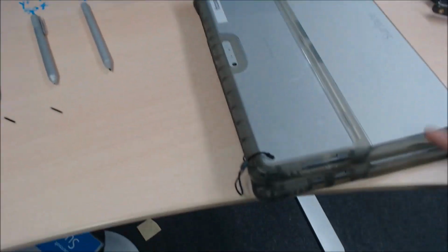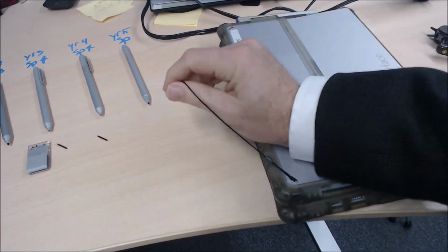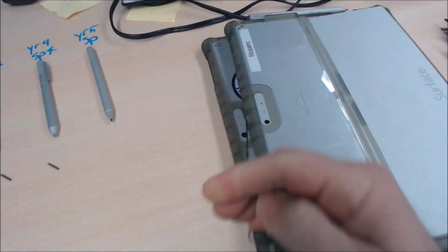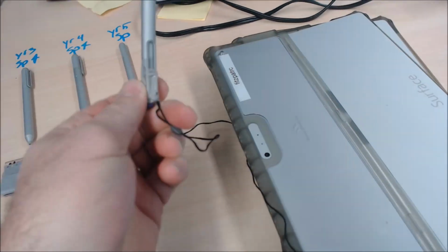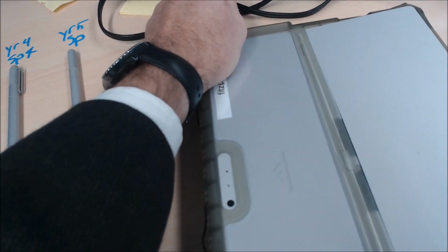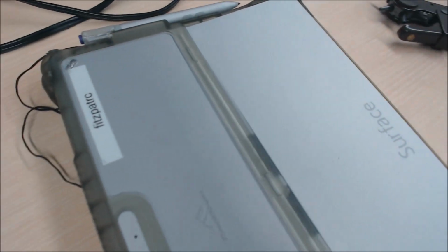We deploy Surface Pro 4s with this new Brenthaven case, which we love. It's got a tether point. It comes with a tether point and a tether, and we attach it to, see if I can get this, the pen. We have the clip, so we just attach the tether to the clip, and on these cases, the clip is what is relied upon for pen storage. We don't have access to that magnet.